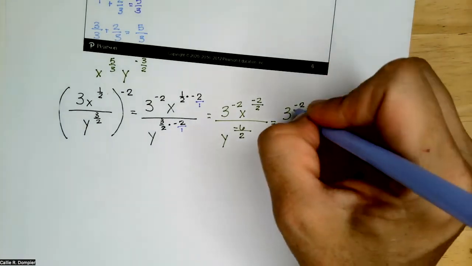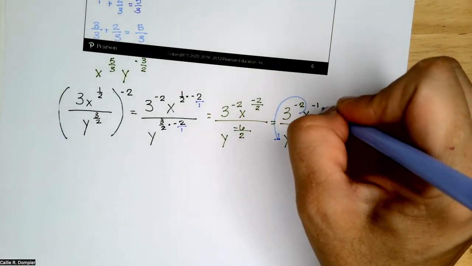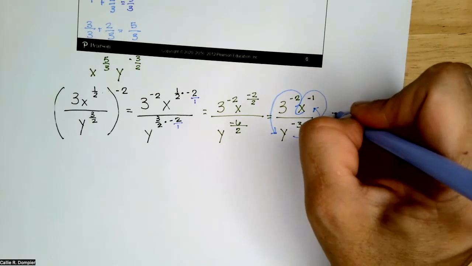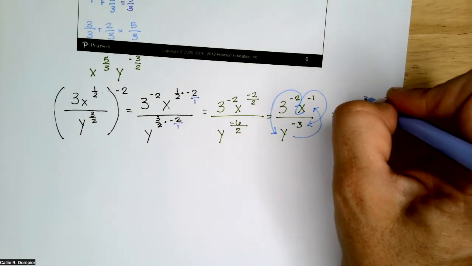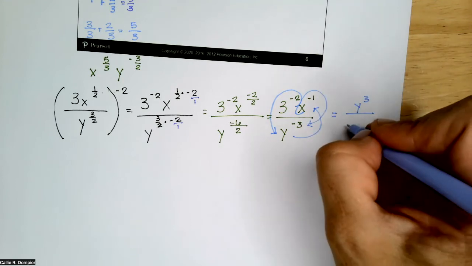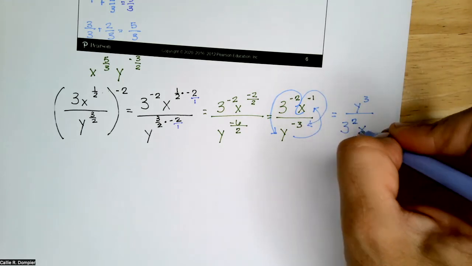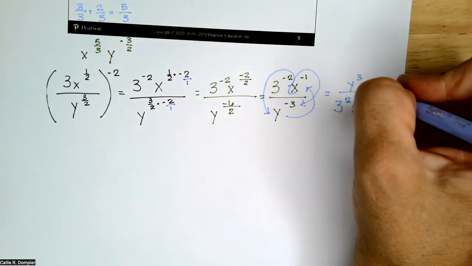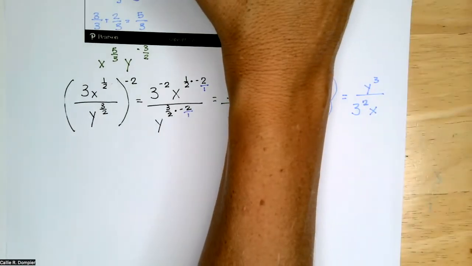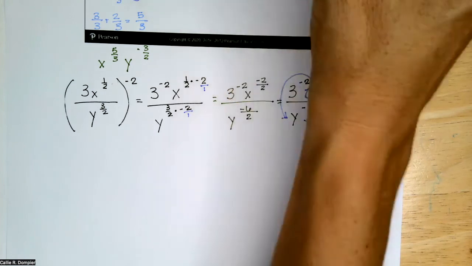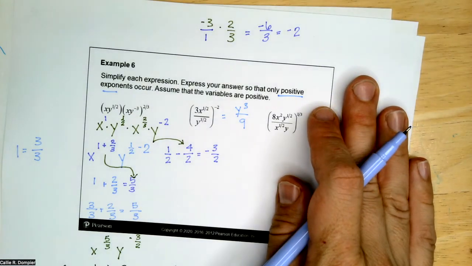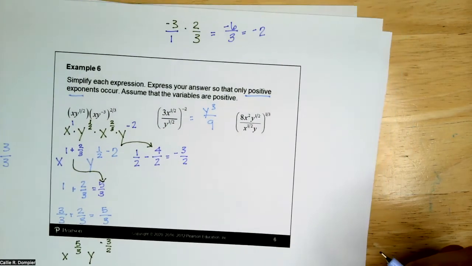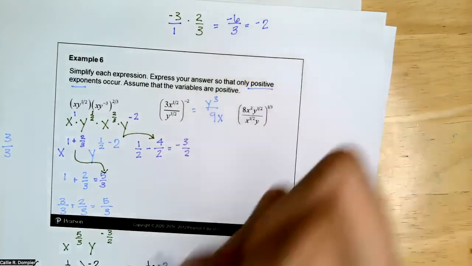So I'm going to take that, move it down. Take that, move it down, take that, move it up. So I'm flipping all of them, because if you flip them, the negative exponent becomes a positive exponent. All you need to do is flip it. -1 becomes a 1. I don't really need to write 1, right? So it becomes y to the 3rd over 9x, right? Forgot the x. Sorry.